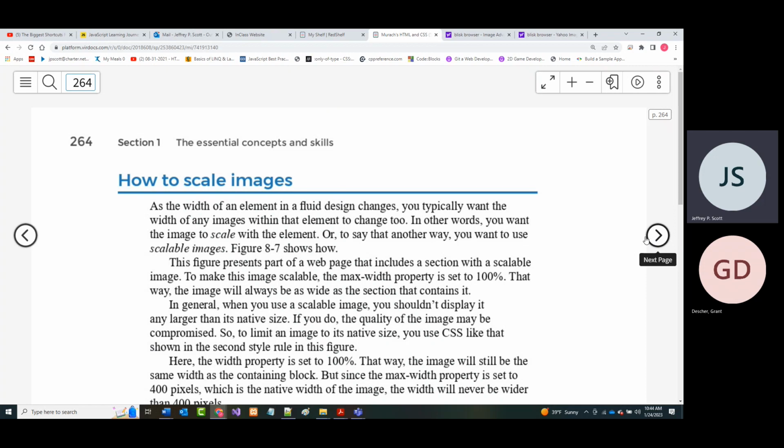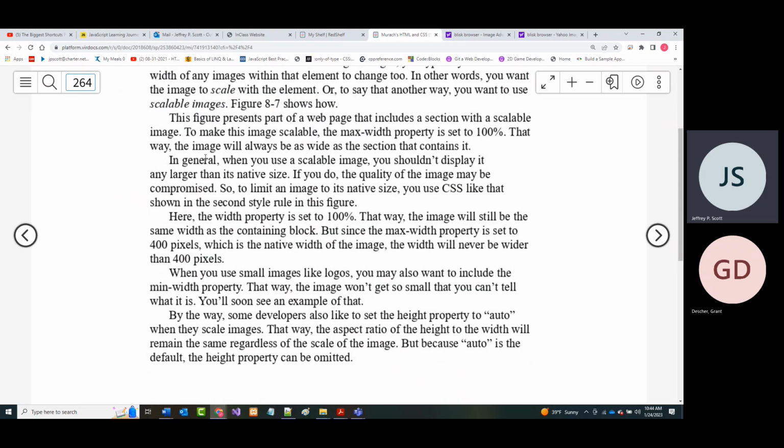Quite often, to make an image scalable, this is all you have to do. You set the max width property to 100%. That way, the image will always be as wide as it can be. So wherever you're putting it, it'll be that wide. It says in general, when you scale an image, you shouldn't make it larger than its native size because it can end up looking funky if you do that.